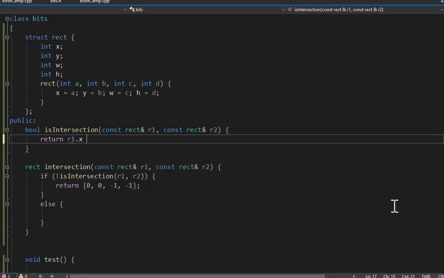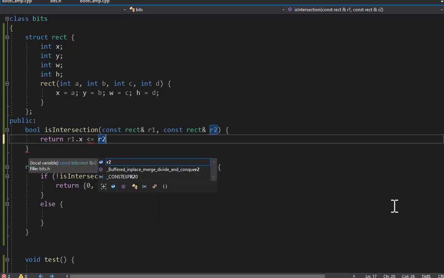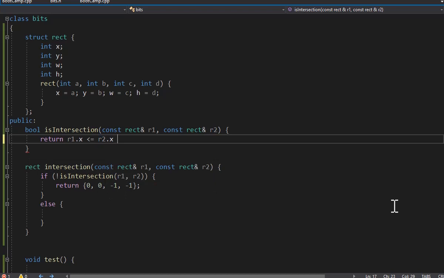Let's start with the x value. We will look at r1.x. Is that going to be less than or equal to r2.x plus r2.width?